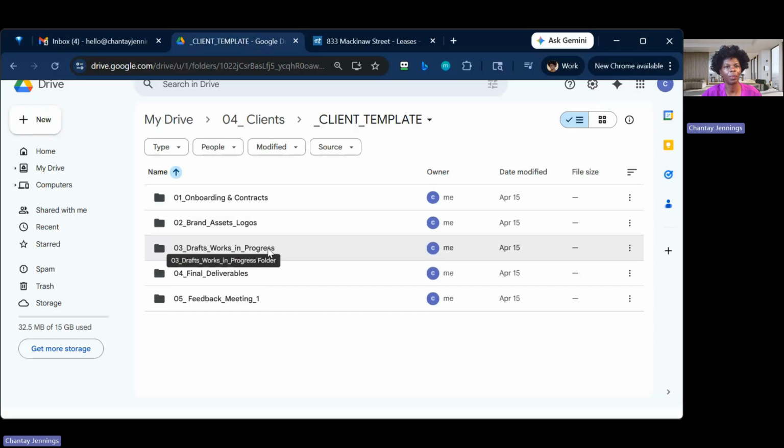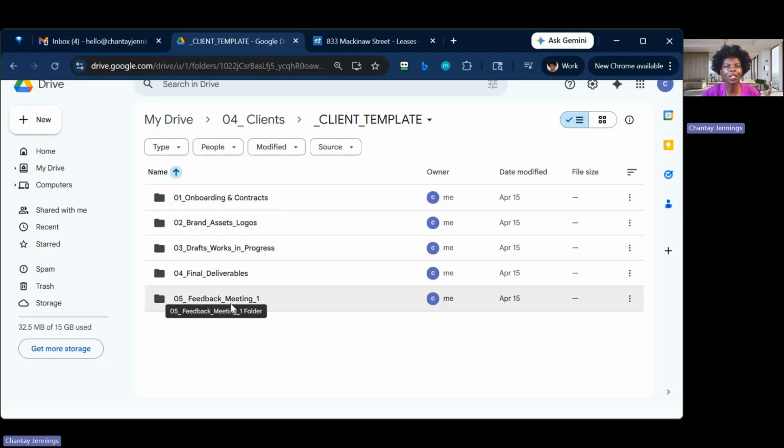For every service business, you're going to have draft works in progress and then the final deliverables. You can expand to more folders, but it's really not necessary, because in the end, most of the client's things and the feedback will encompass everything for the clients, especially if you're not also using a project management tool where maybe their information lives there. If everything's going to live in the Google Drive, a simple folder system with the docs living underneath a subfolder is best.